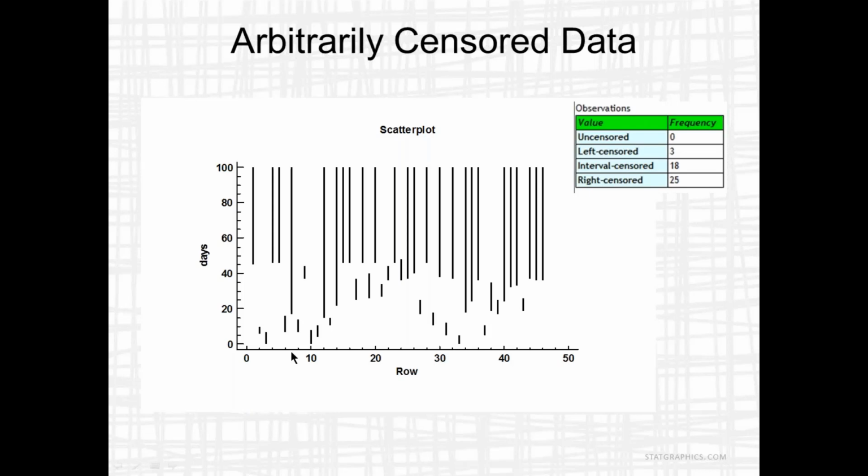There are observations which are left censored, meaning we know that they're less than a particular value, but we don't know how small they actually are. We have some observations here which are right censored. We know they're at least a certain amount, but we don't know how big they are. And then you can see some lines like this in here, where what we know is that the observation falls within some range, but we don't know where in that range it falls.